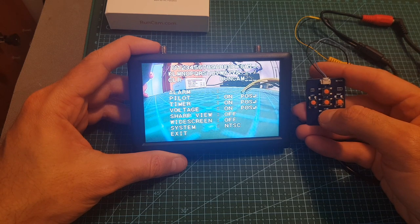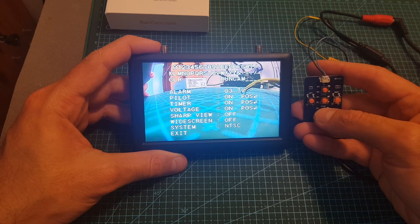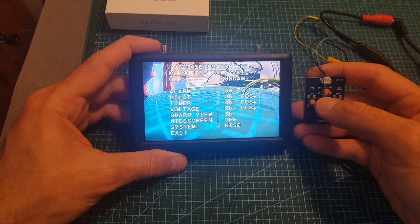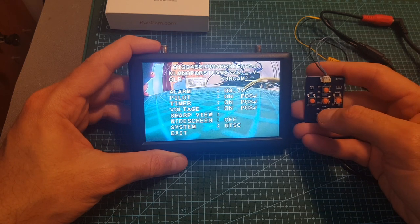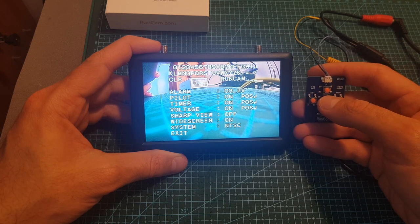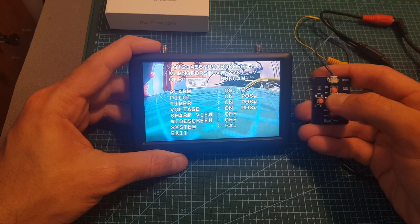You can also set the voltage alarm, choose whether to display the pilot name, timer, and the voltage, and also their position. You can turn on and off the sharp view, which is recommended by Runcam to be used only when flying outdoors. And you can also turn on and off the widescreen, which is recommended for 16x9 screens. Finally, you can also set the system format between NTSC and PAL.